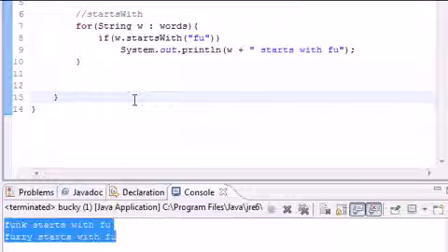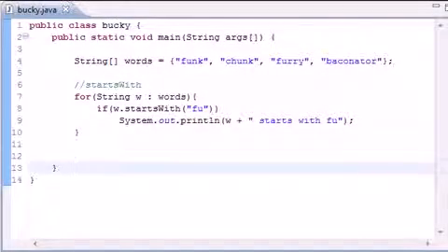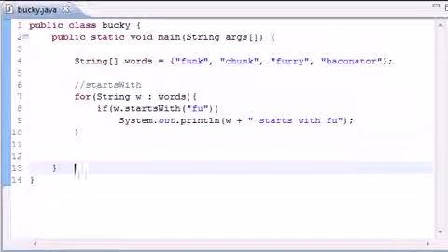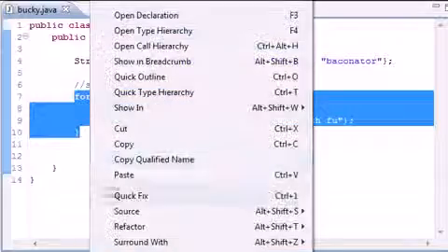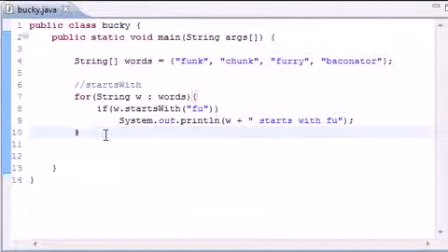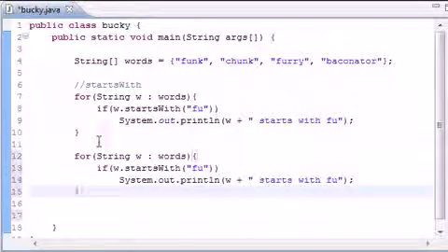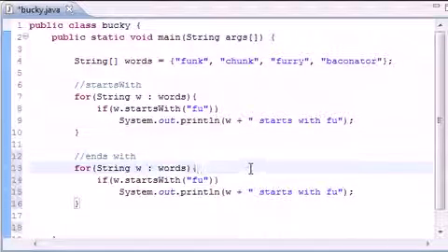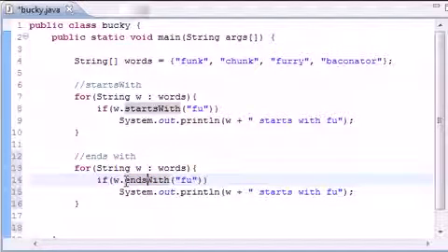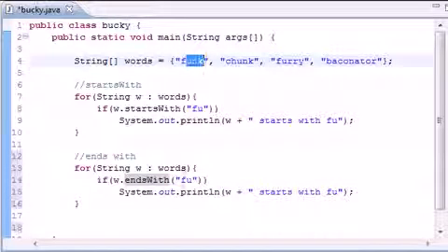So that is how you take a string, pass in a substring and see if it starts with that. You can even do that for one character if you want. There's also, of course, endsWith. I'm going to copy this, and instead of startsWith, you can put endsWith, and since none of these words end with fu, let's go unk.